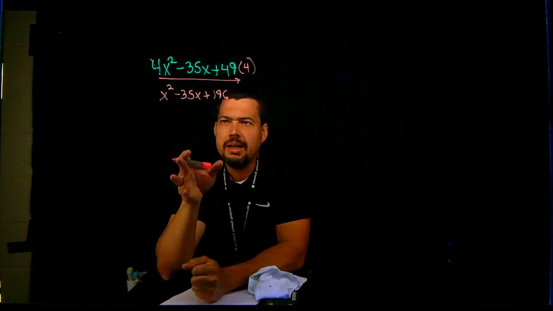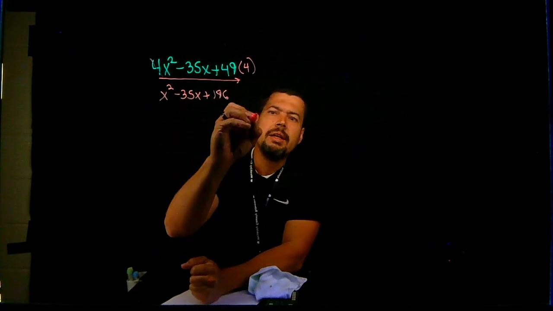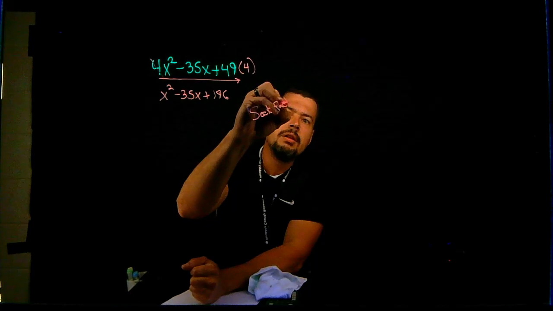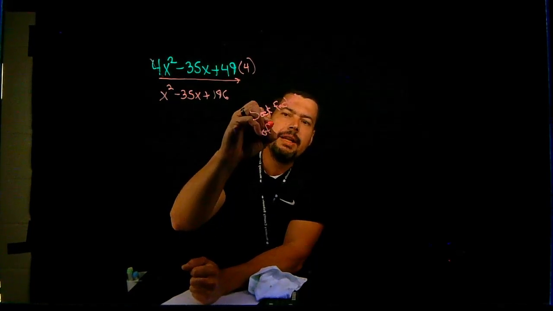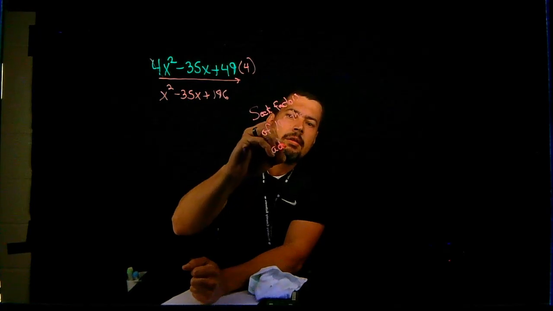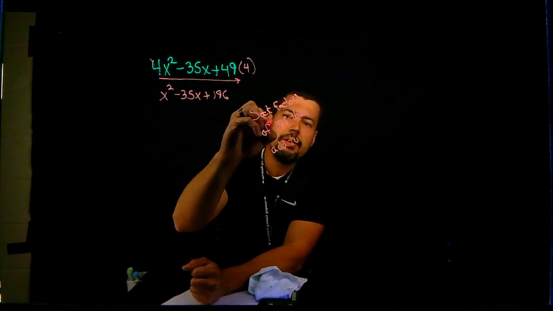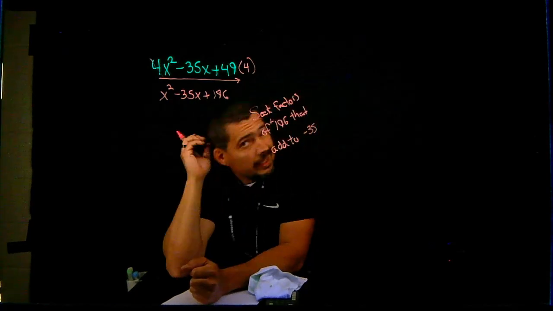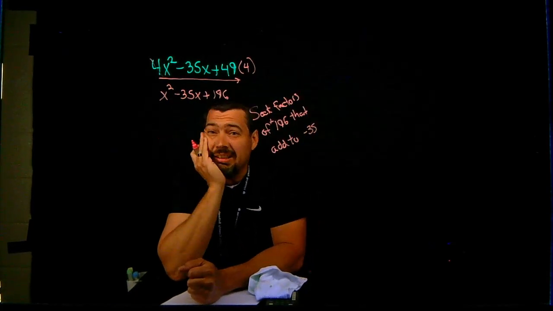So we did the sliding. We're going to do some factoring, and this is why I think this one's kind of tough, because you seek factors of 196 that add to, and it is a positive, by the way, positive 196 that add to negative 35. And I could see a lot of kids not getting this. Most everybody that I taught this year would have had to pick up a calculator to figure out these factors. There might be one or two that did not.